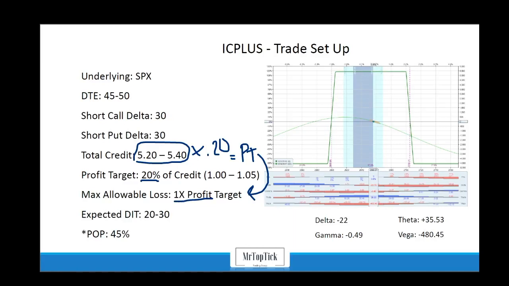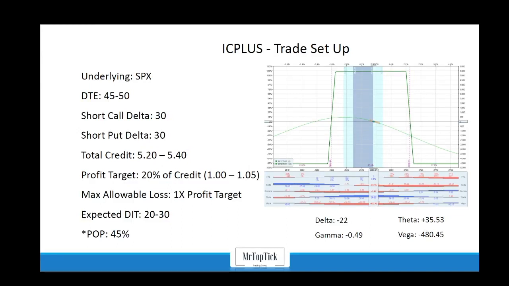And whatever that profit target is, in dollar terms, risk in this trade is 1 times whatever that profit target is. So if we're looking to make 1, we don't want to risk more than 1. Now, is there a chance we can lose more than 1? Yes. We don't want to lose 3. So as a guide, we're going to use that number, whatever that profit target number is. Is it 1, 110? That's our max allowable loss point.